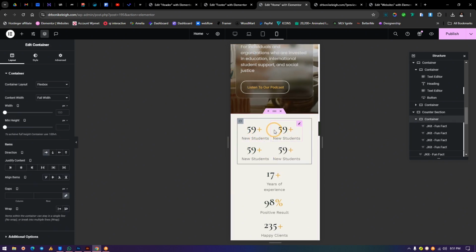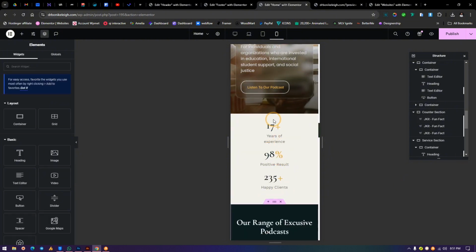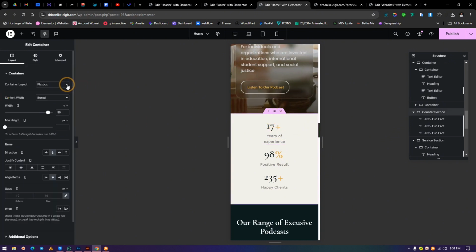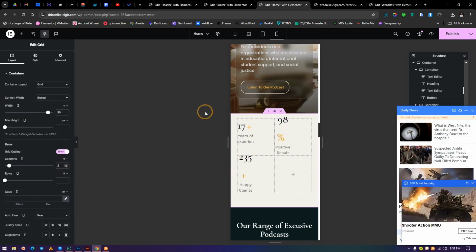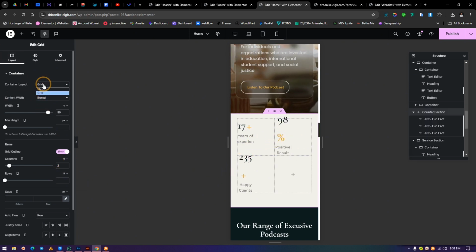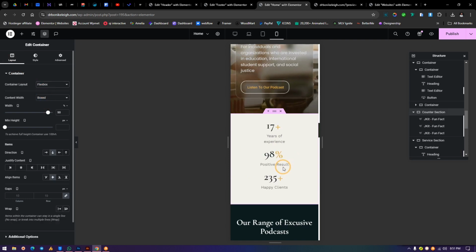There are things that sections can't do, like this thing we are facing here, but I'm not going to waste our time on that. This is the second way to do it. Select the section itself that is guiding everything, and instead of a flex box, you make it a grid. Okay, if you convert it to a grid, you can now tell it how many content you want to be in a particular area. It can now cascade. This is the second way to do it. I'm just trying to give you a little bit of guide, but this is not what we want to do.